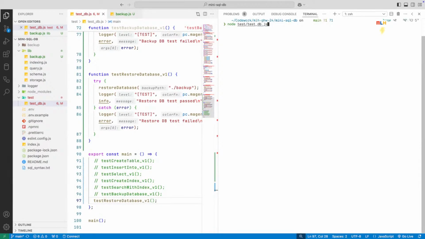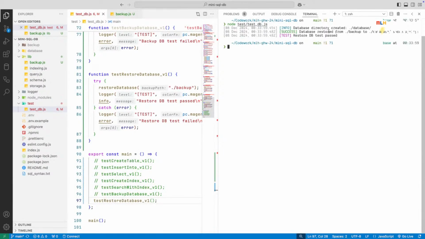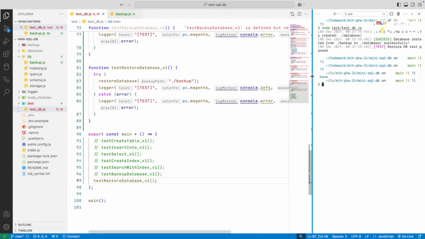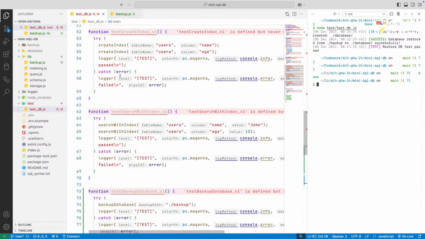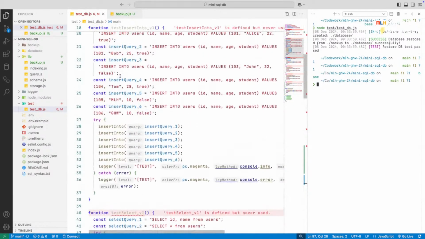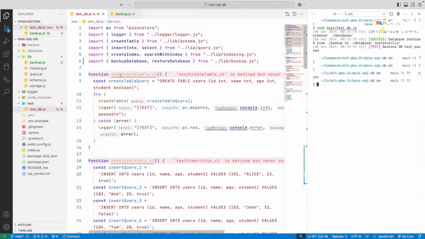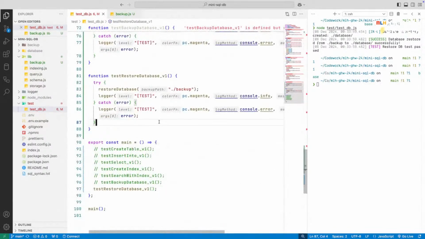Going to clear everything and run the test, and directory database directory created dot slash database. Wait, who's creating it?